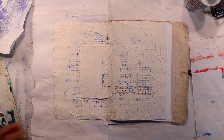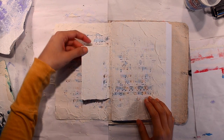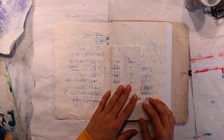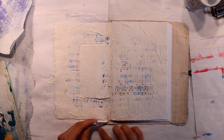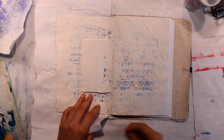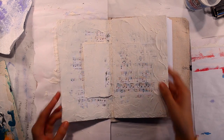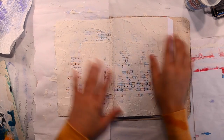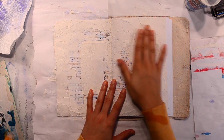Good morning, it's the next day. I left it to dry overnight because I knew it was probably gonna take a long time to dry. So it dried whiter than it originally was. It was kind of beige. And it feels cool. My page is now really thick, and the texture is awesome.